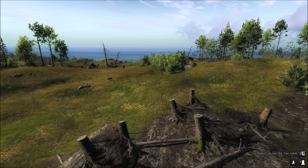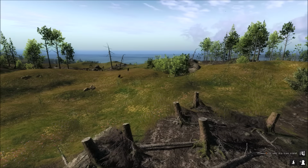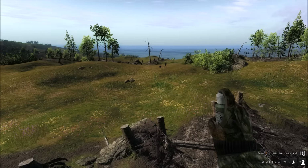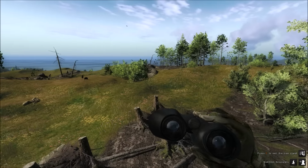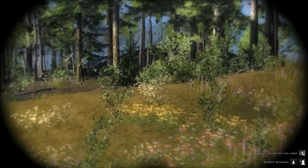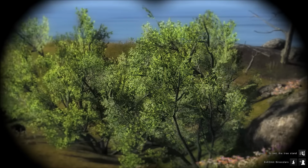And that's the thing about the other spot in that tower stand, is say you have a bunch of pigs on your feeder, well, all of a sudden you'll see 1100 plus coming in, well, all the other pigs will spook you because they'll just smell you eventually, and then they're gone and then they spook the big pig. Whereas here, nothing's going to spook. We have pretty good wind. The wind's pretty much blowing right in your face, so you don't have to worry about them smelling you. But the setback is, you used to not get as many pigs here as you would in the tower stand spot.